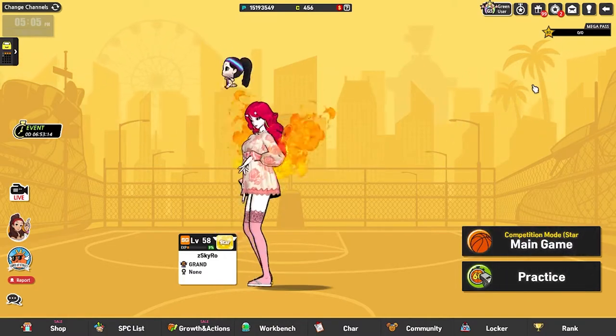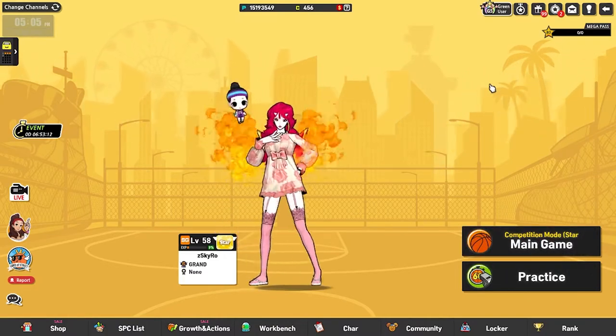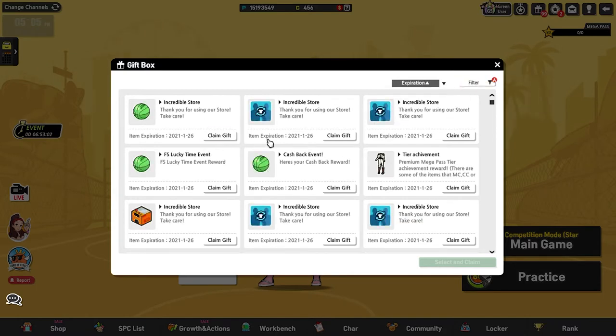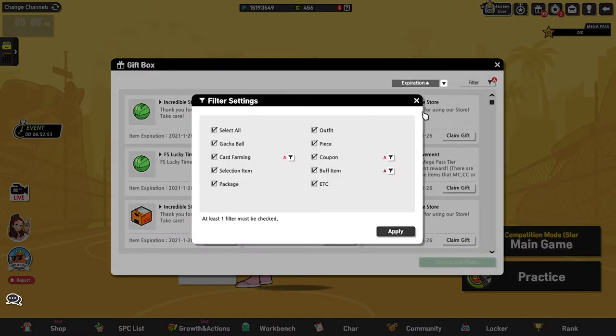Alright, the next thing I want to talk about, it's probably the biggest thing that this update has to offer, is the gift box. The old gift box, you couldn't filter or search by inspiration or anything. Like, I have stuff expiring very soon. I held on to it in my normal gift box for a long time, but this makes it so much better. My favorite part about this whole update, you can search for specific things you want. There is no search bar, nor do I think you really need a search bar, but it still might be nice to have there.